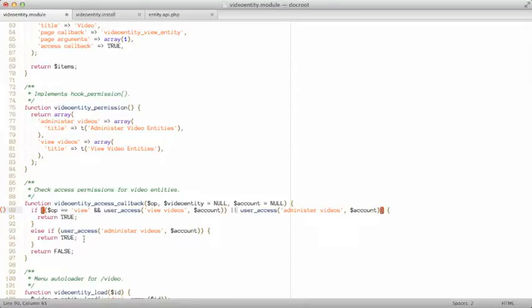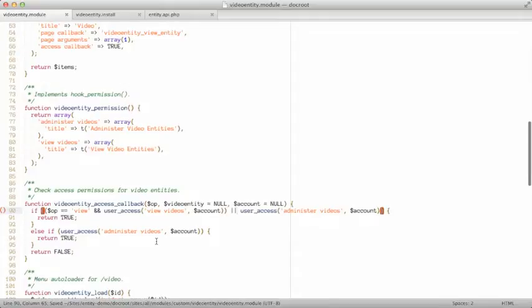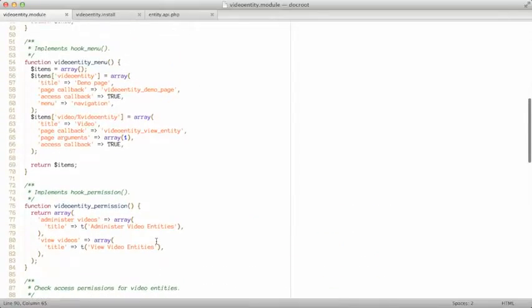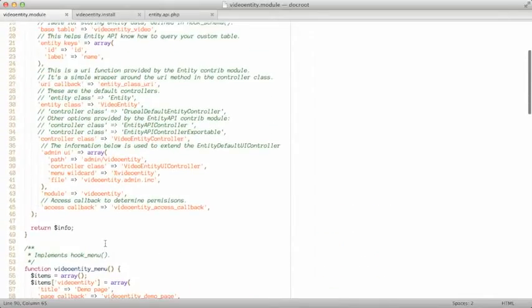Otherwise, whatever the operation is, for create and delete and so forth, if they have administer videos permission, go ahead and let them do that. Otherwise, we'll return false and deny access to those pages. So now we've created a simple access callback. We've created a set of permissions, and we've told the entity API about the access callback that we just created.